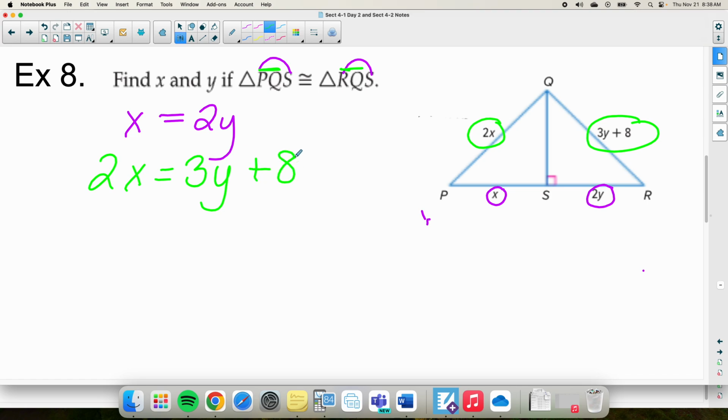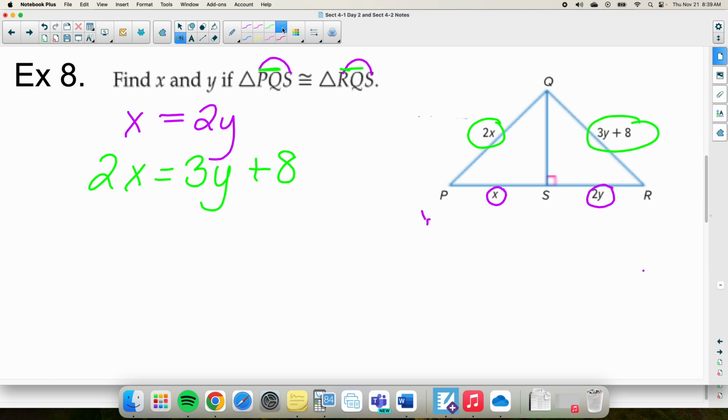Now, if you like elimination, you could do this one with elimination, but you'd want to get your x's lined up, your y's lined up, and then your numbers lined up. You could bring your y's over to the other side, and then this one would equal 0, and you'd have your 8 there. You would line up your x's, line up your y's, line up your equals, and line up your answer. That's one way to do it.